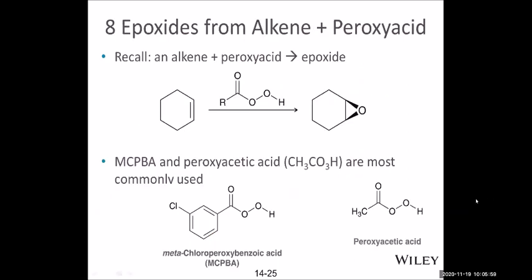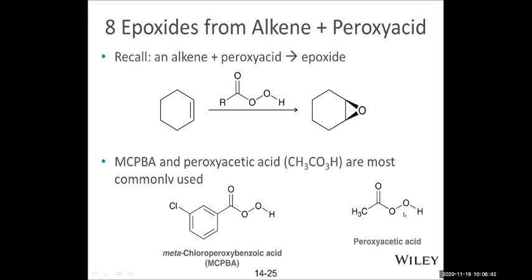The synthesis of epoxide is mainly from the alkene compound. Because the alkene with peroxy acids, such as MCPBA. MCPBA is basically a peroxy acid of a benzoic acid. This would be the benzoic acid with a benzene ring only, and this is one of the derivatives of the benzoic acid. And you have the peroxide bond here. This can be used to add a single oxygen atom on the alkene double bond, so form the epoxide.